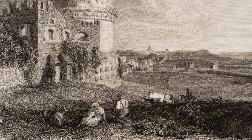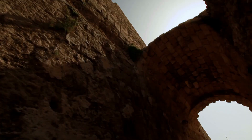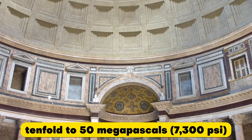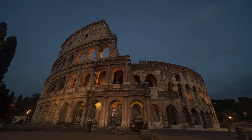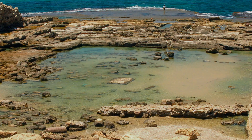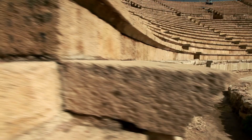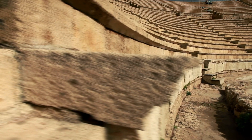Another potassium-rich Roman concrete at the Tomb of Caecilia Metella reinforced interfacial zones and potentially contributed to greater mechanical performance. Since 1860, Portland cement compressive strength has increased almost tenfold to 50 megapascals. Ancient mortars have little mechanical data, but Roman concrete dome breaking may indicate tensile strength, which varies greatly with the initial mix's water-to-cement ratio — and the Romans' water-to-cement ratios and their impact on pozzolanic cement strengths remain unknown. Interruptions and internal structures within walls and domes caused mass discontinuities, and in the earthquake-prone Italian peninsula, parts of the building could shift slightly, strengthening the framework and making bricks and concrete bendable. This may explain why many buildings survived severe cracking.